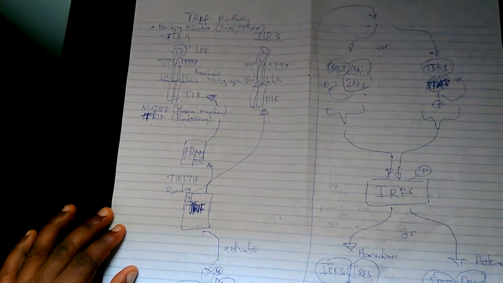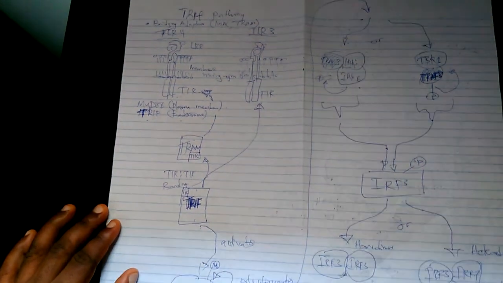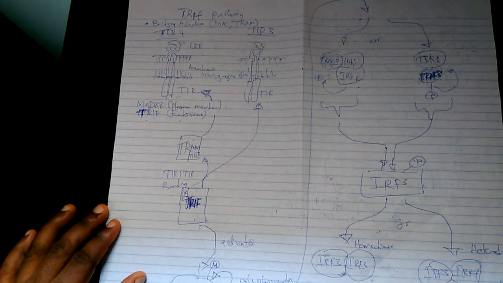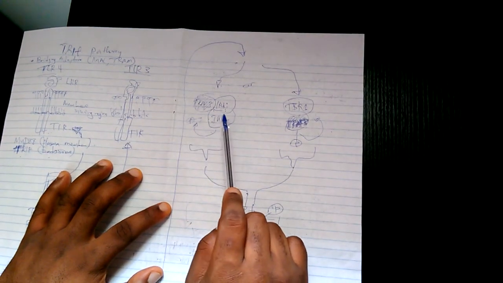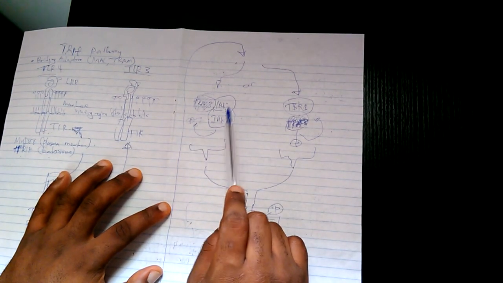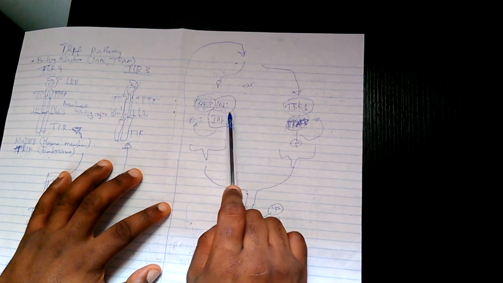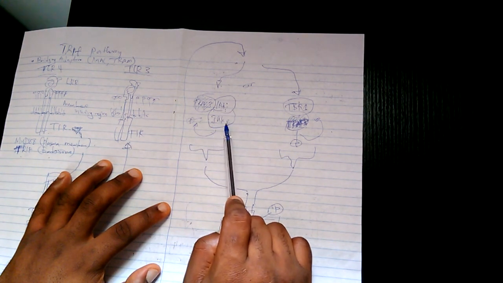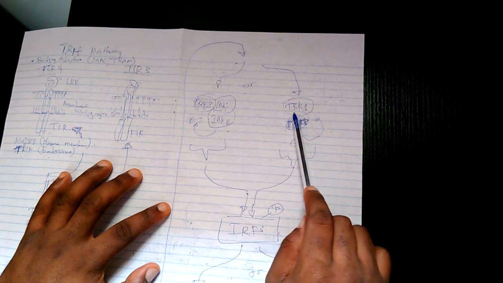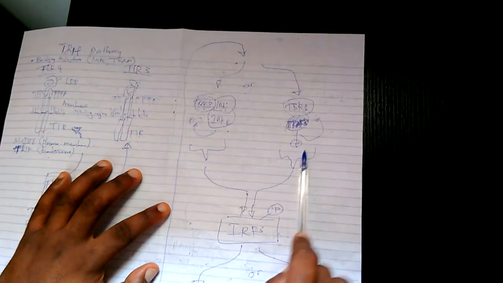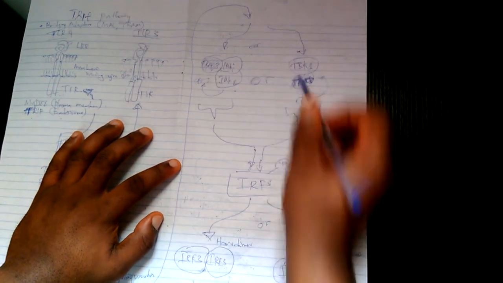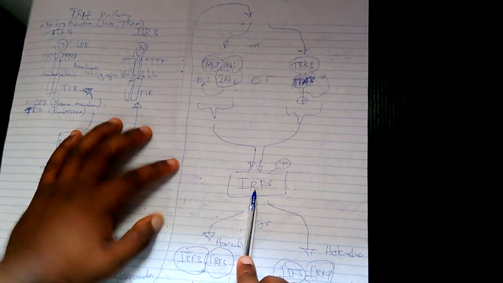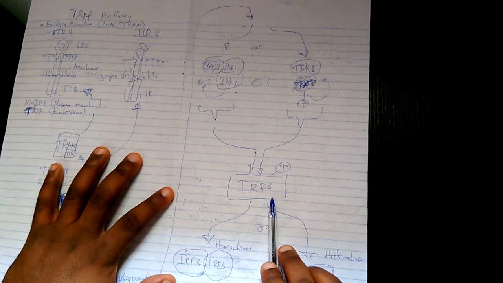So when this TRIF binds with TRAM, it goes ahead to activate TRAF3, which activates itself by polyubiquitination, and from there it goes away to combine with either the IKK epsilon complex or the TBK1 complex. When that happens, either of these, a big ball, can go in to activate IRF3, through phosphorylation, of course.